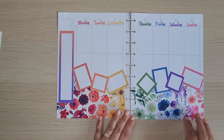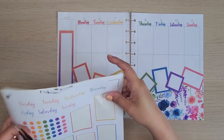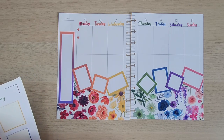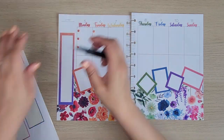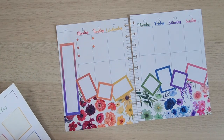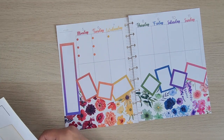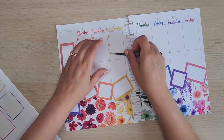All right, so I've got all of the florals down and it's just kind of this waterfall of flowers underneath. I really like that. I do want to go ahead and put in some of my bullet points up in these top boxes. I think three in each will do it. Almost done.